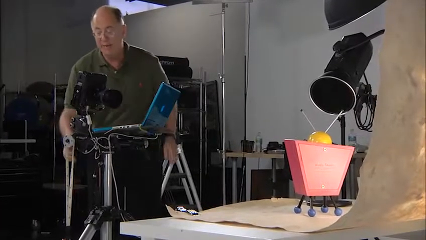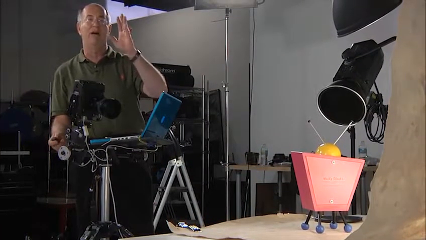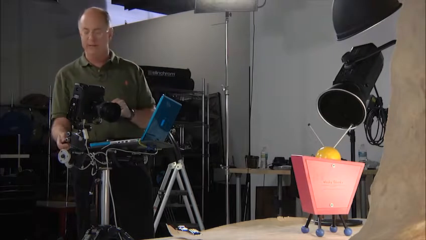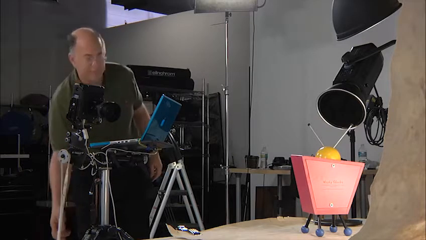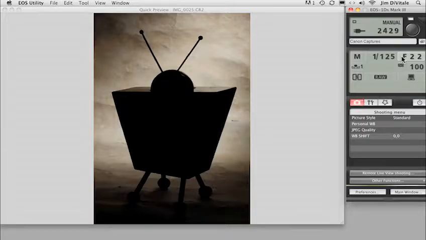Let's just go ahead and take our first photograph, and it's just going to fire the background light. We're using a fairly low amount of power, only on 50 watt seconds, and we are spot gridded down. So we'll take an image, let that bring in here, and see what we have. And I can see from here that it's doing pretty much exactly what I want. I can literally make it a little more silhouetted if I need to.